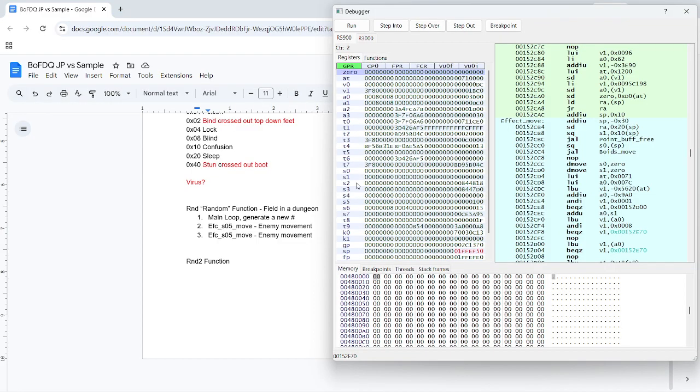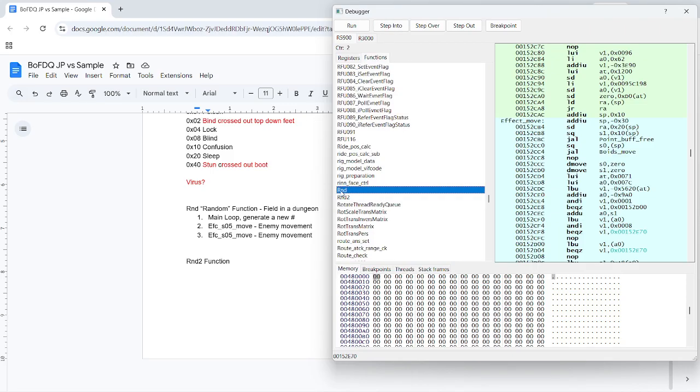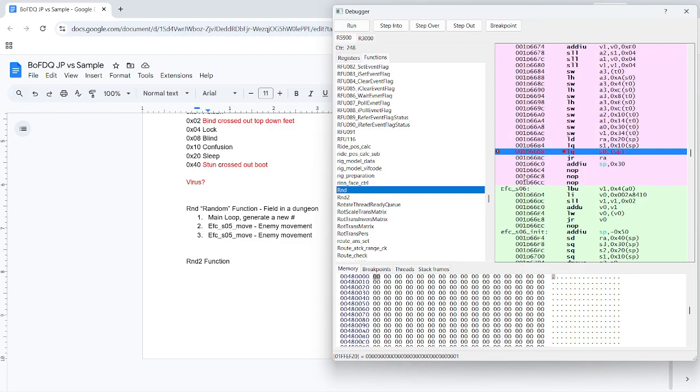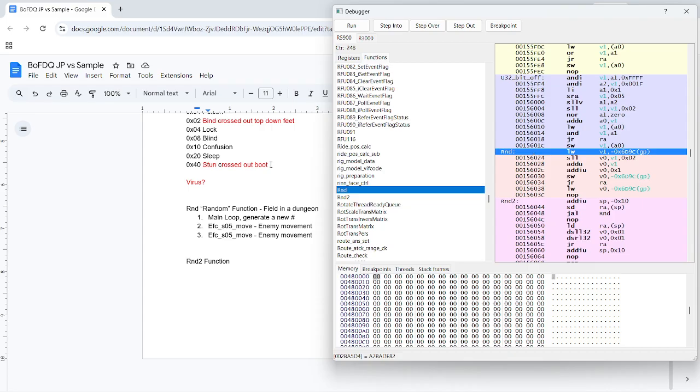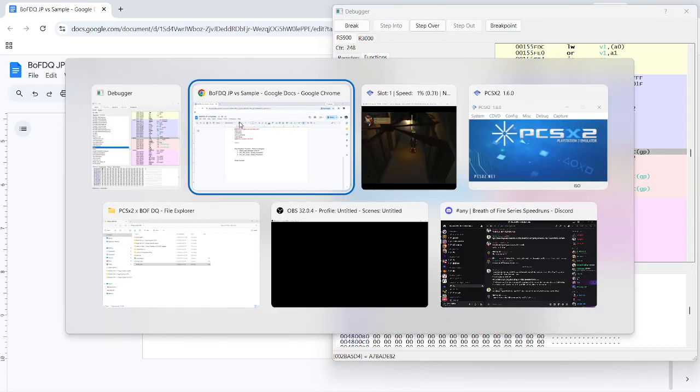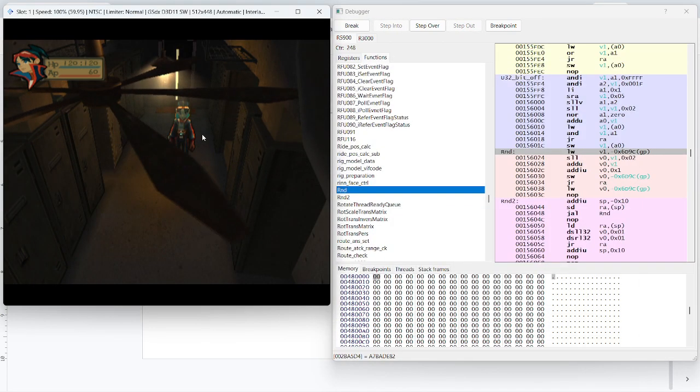If this was Ghidra or a really cool reverse engineering program, you could go to the RND function and see every place where that function is actually being called from. It's super awesome. Turn that one off, go to RND. Okay, back to the game.